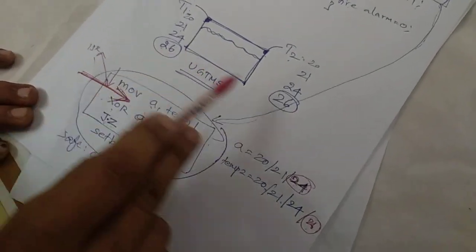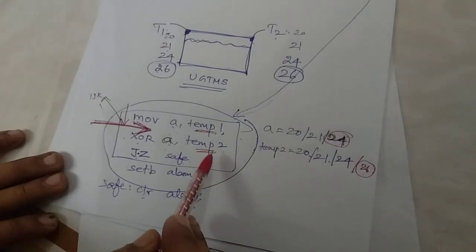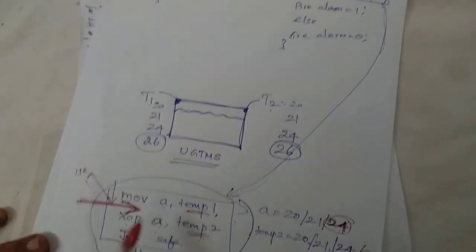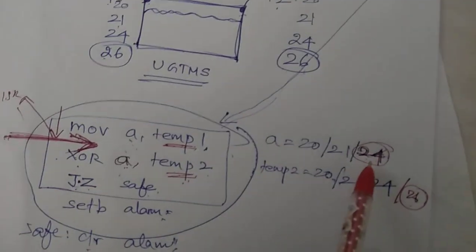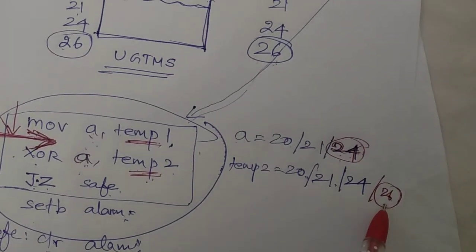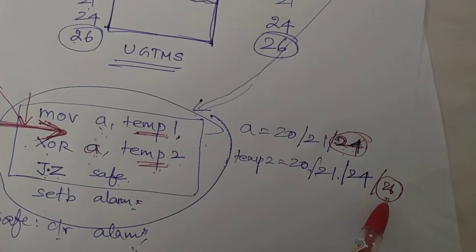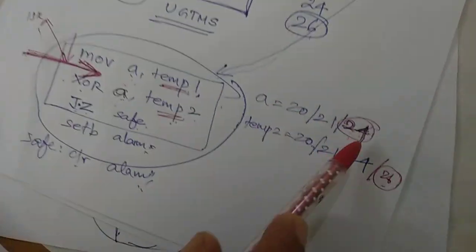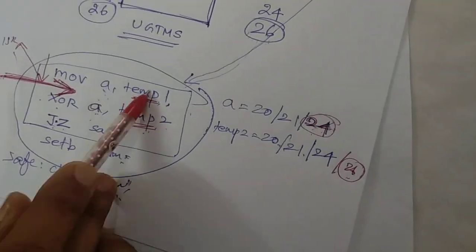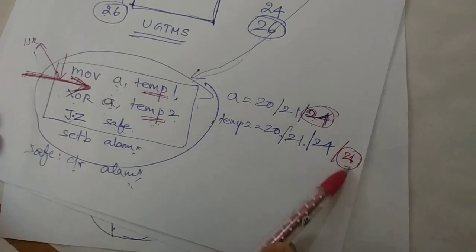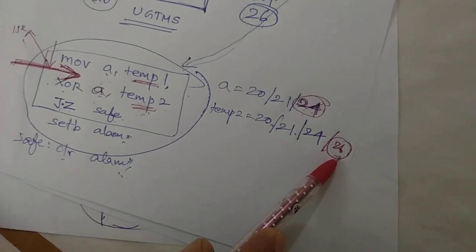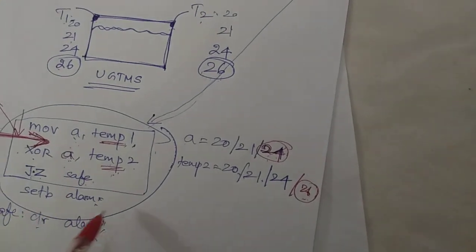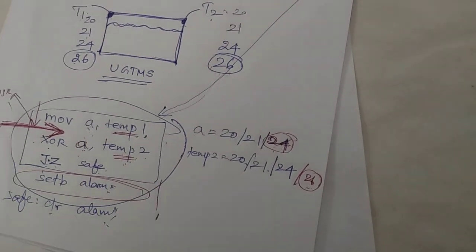Even though both the temperatures are equal, before updating temp 2, the interrupt service routine is being called. Hence, the earlier old data of temp 1 is compared with the new data of temp 2. Unfortunately, both the data are different. Hence, even though temperature 1 and temperature 2 are equal, while comparing, both temperatures look different. 24 is compared with 26, and the XORing operation will not be 0, and it will switch on the alarm. So this is the shared data problem.